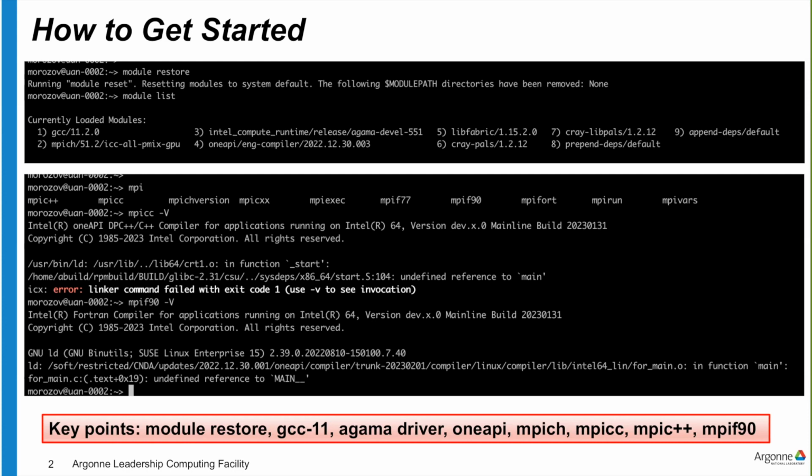If you want to change default installations, we assume you know what you are doing. So please do it only if you really need the latest update. If you don't need the latest update, I recommend you do not try to use the latest version. We know there are regressions. This is particularly true for MPI, where version 51.2 is known to be the last stable version that we advise to use.